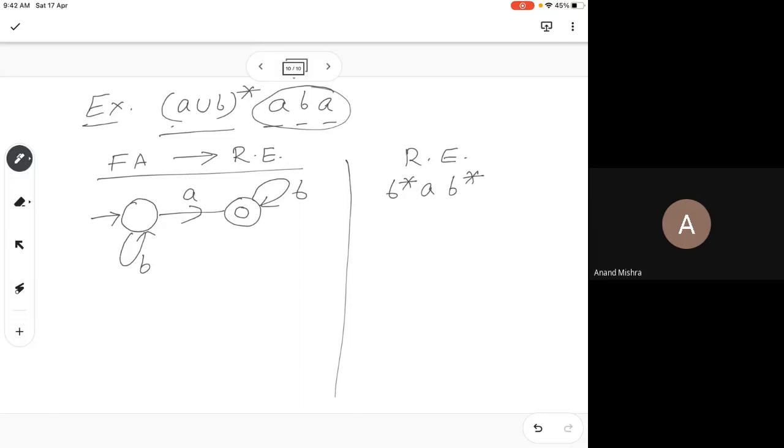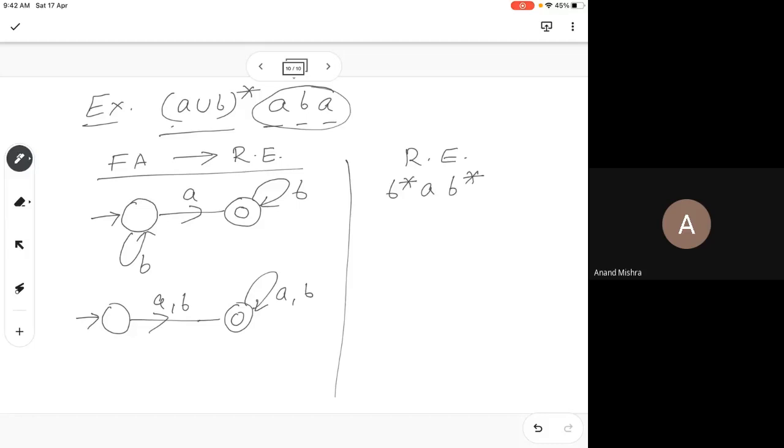All right. What happens if you have something like this? A comma B. What is this? So this is (A plus B), A union B, star.